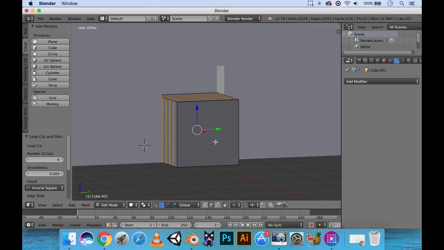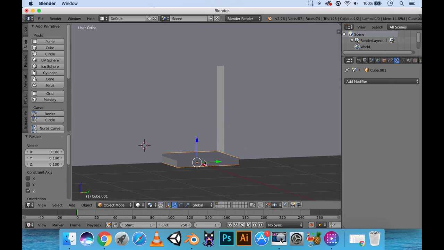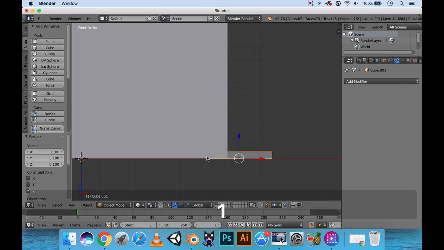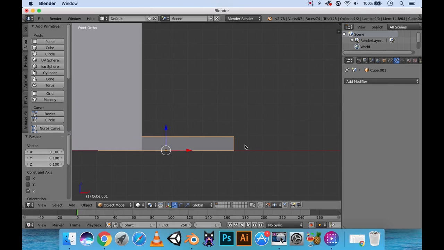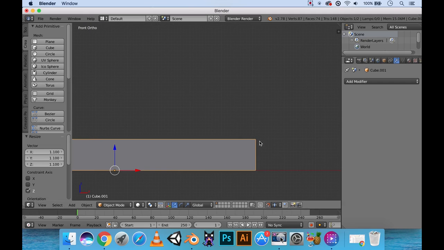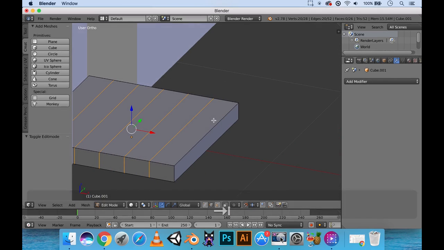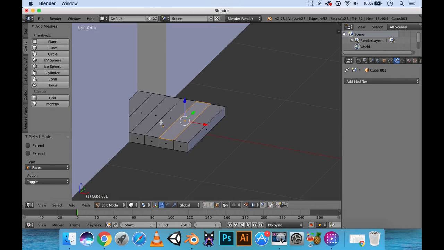Let's go shrink this guy down. I'm gonna go into object mode, scale this on the Z-axis down to say like this much or so. I go to side view, check out how big each step would be. I'll make it like one grid, this small grid right here. Scale this up a little bit, match it to that. Yeah, it's perfect.